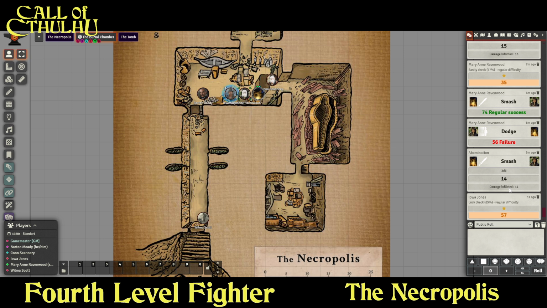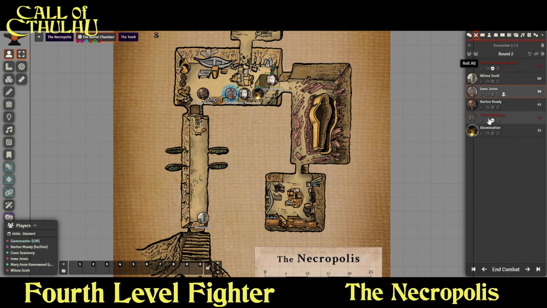Okay, so you stick your hand in the bag and you pull out the dynamite. Only then do you notice that her skull has just been crushed into a pancake. But you've got the dynamite in one hand and you've got the candle in the other. But that took your entire turn to get that out of there. We're going to go to Barton. What do you do?